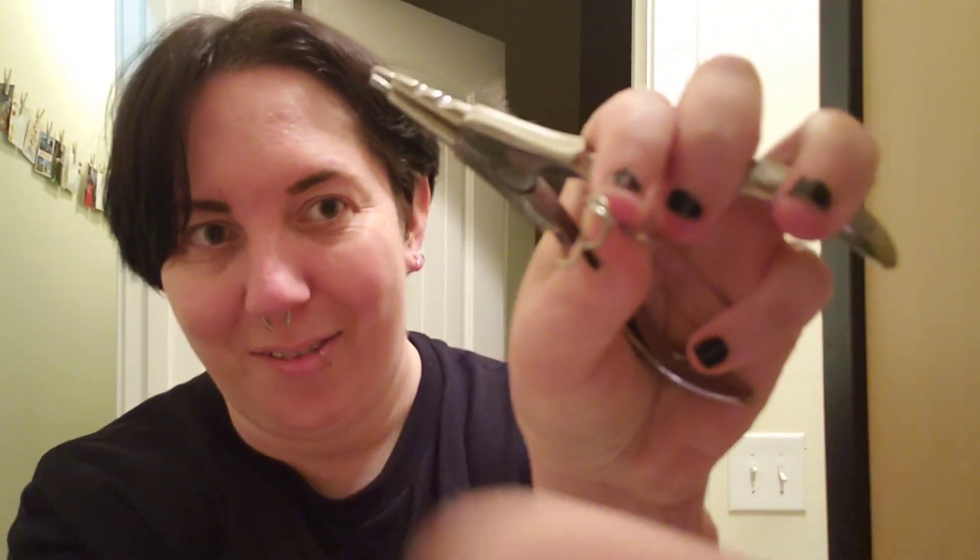I like the stacked look and I've been rocking it for a year, but it is kind of annoying to put them in and take them out. I did it a couple of days ago and I was like, I'm never gonna do this again. And yet here I am. Two of them are coming out. There's one — look at that, they're connected, they're like star-crossed lovers. Oh, there's cat hair on here because they're on the floor.